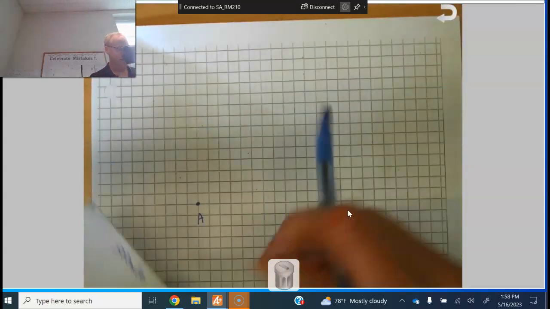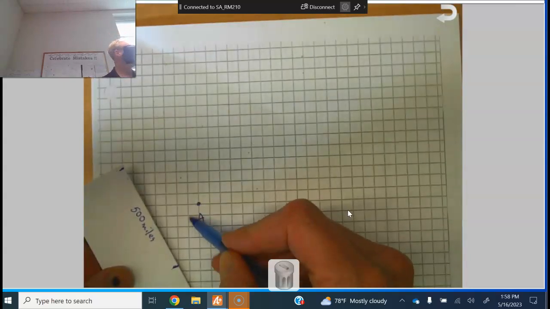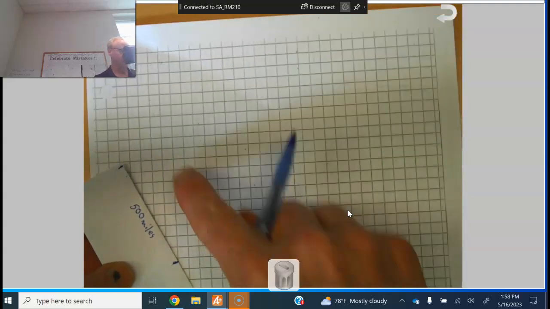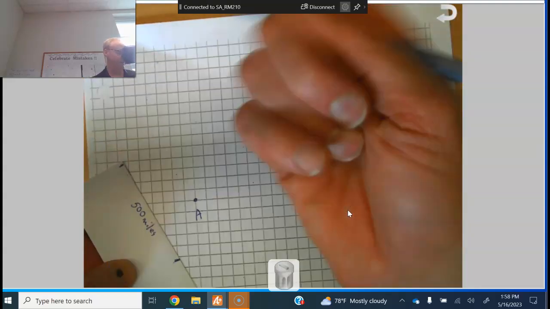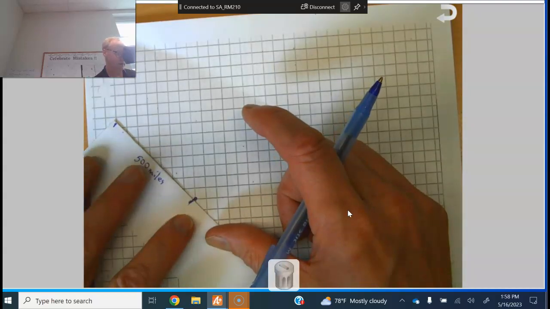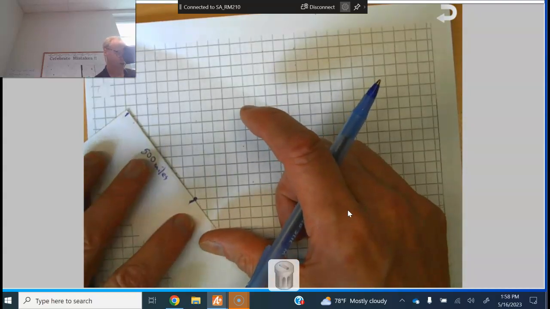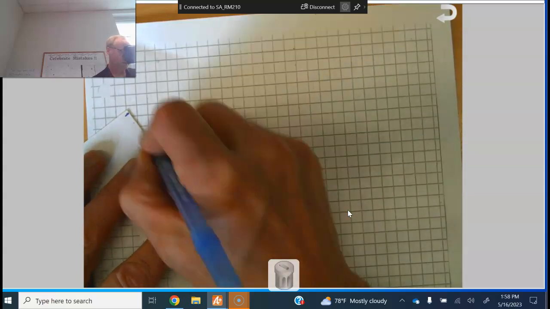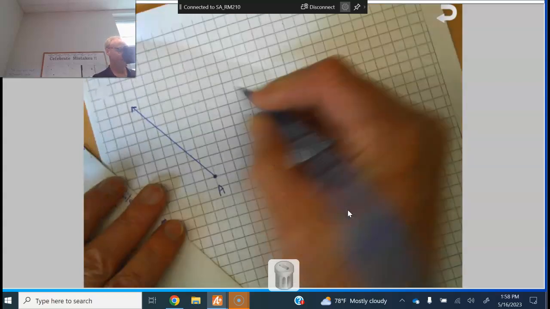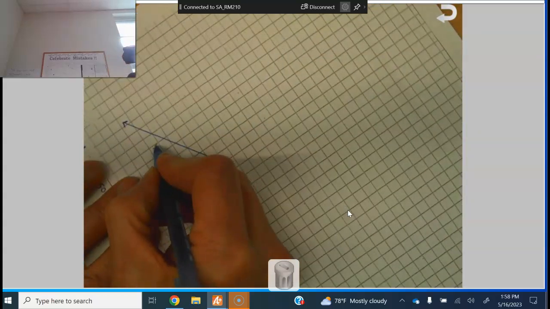And it doesn't specify the direction that the first airplane left. If it gave me a course direction, then I would show you how to measure that. As it is, it doesn't matter. I can put it at whatever angle I want. I'll just put it up here. This long. This is my first vector. This represents 500 miles.